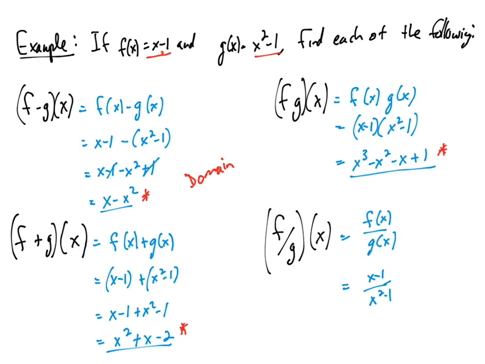Now, the original functions f of x and g of x are just polynomials. When we add, subtract, and multiply polynomials, if we start with polynomials, in those instances we always end with polynomials. So the domain of those three is going to be all real numbers.